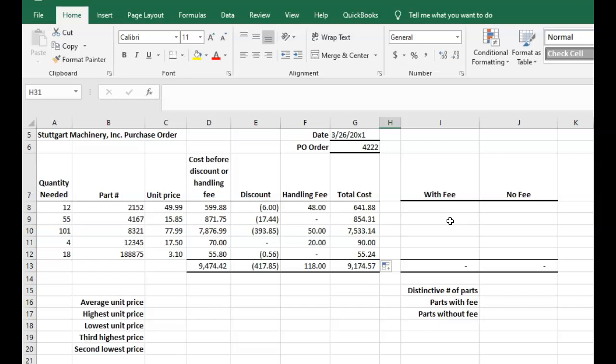The if function starts out with a logic statement and tells Excel what to do if the logic statement is true and what to do if the logic statement is false.